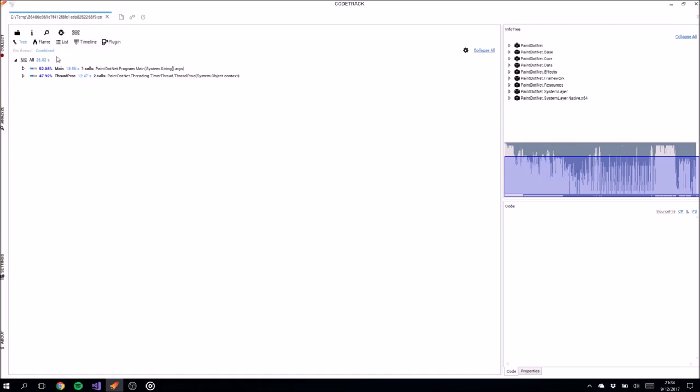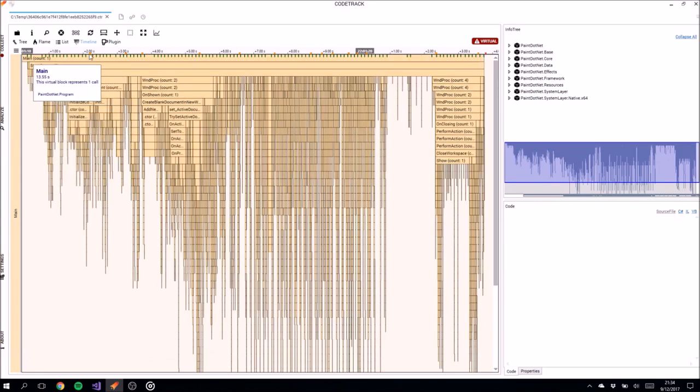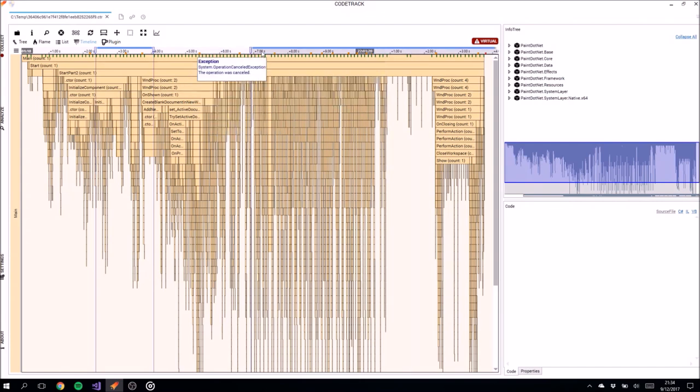Just like filtering out threads, you can also filter out particular time ranges. Just go to the timeline view and then select the ranges you want by dragging in the ticks header. You can select more than one range if you want, and you can still adjust the markers afterwards. To remove a marker, you can double-click it. If you double-click on the ticks header, you can also add another marker.